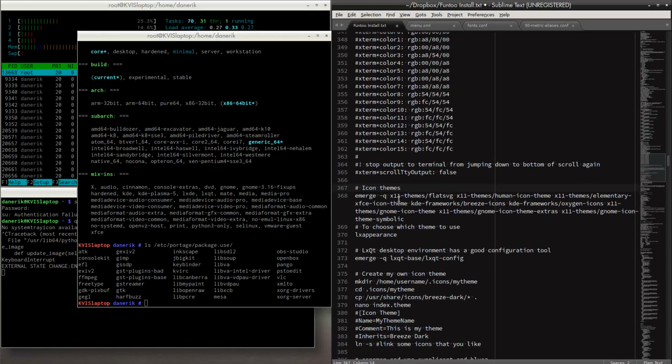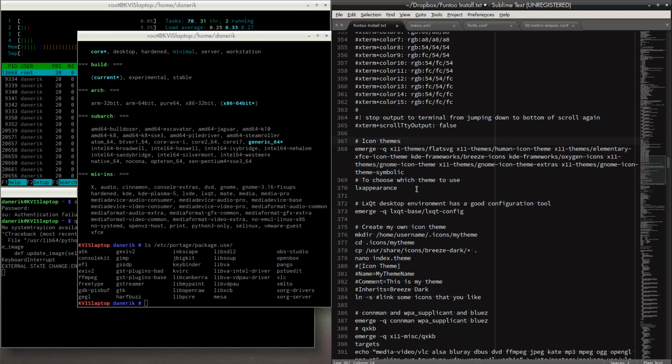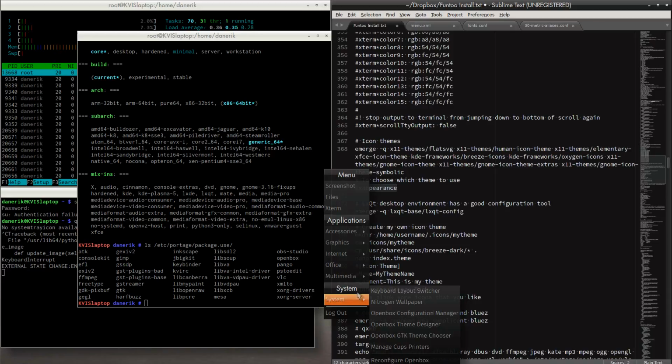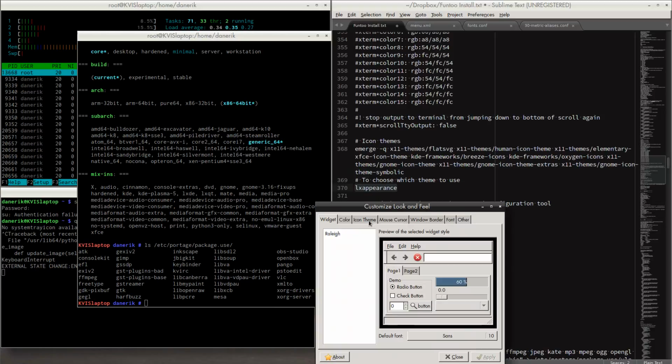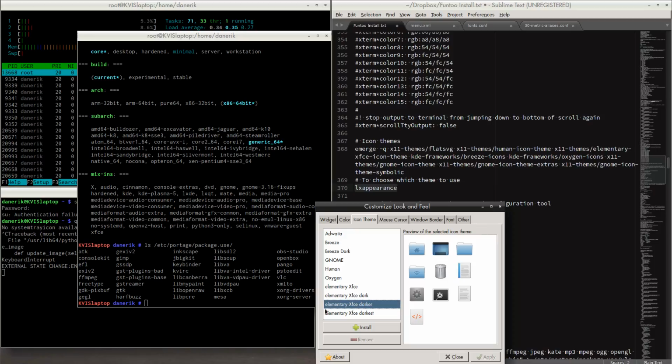Then I pull up some icon themes just because I like to make things look pretty. And then we can pick the icon theme with LX appearance, which is this one. So I have a few of them installed.